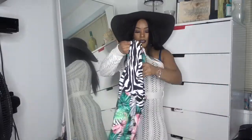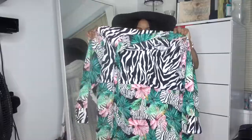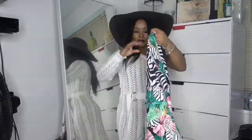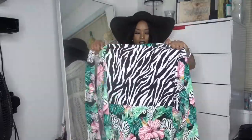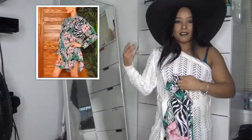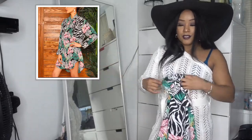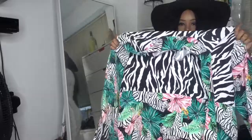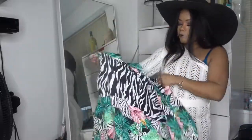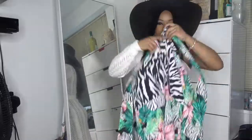I did get this piece and I thought it would be cute, but looking at it now I don't know. It's like too much print. I'm gonna insert the clip of the model because she was flawless in it, but I don't even want to try this on now that it's come to me. I thought it was a button-down but it has this around the neck — I'm not gonna try this one.